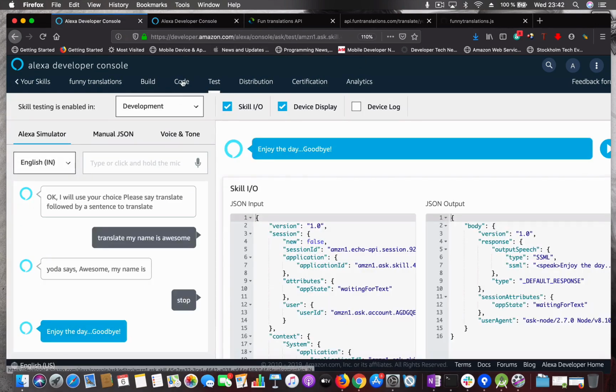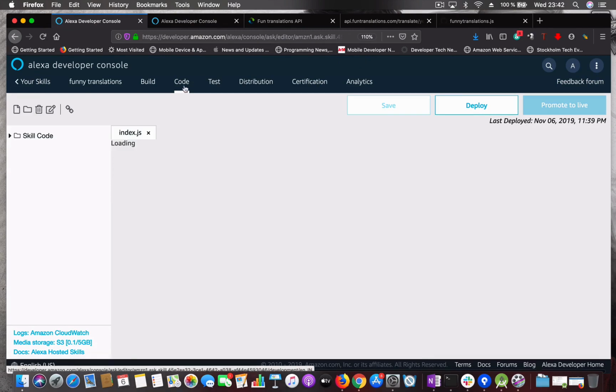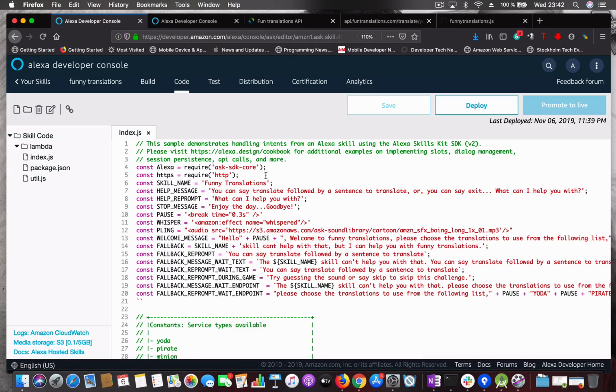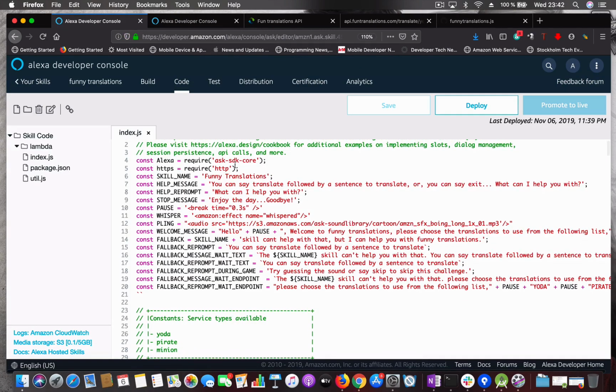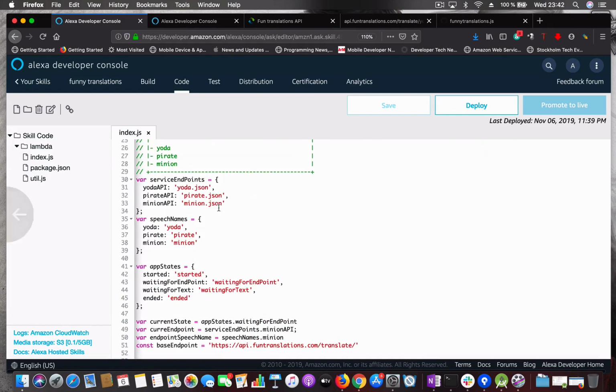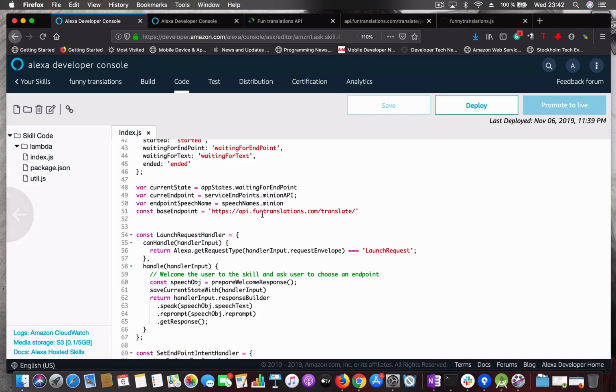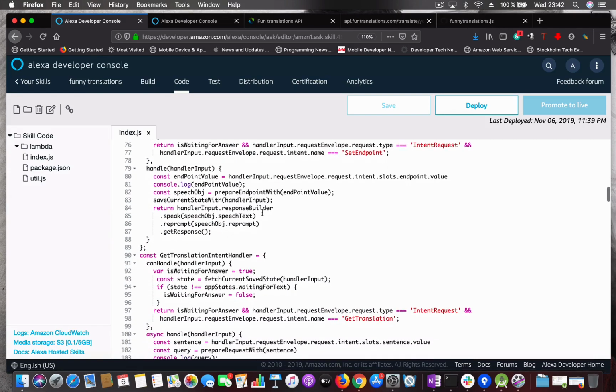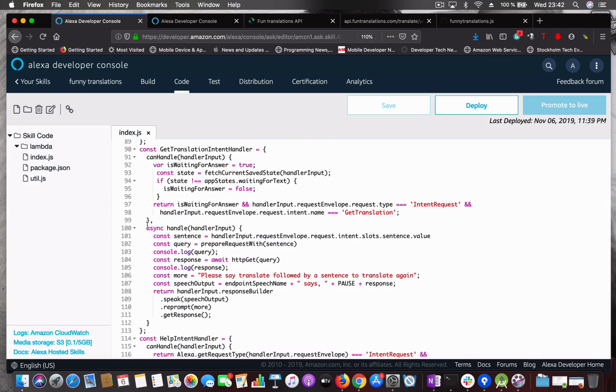So let's do a quick recap. We use the latest Alexa SDK. We use this HTTP package, and we use the async await mechanism to make the HTTP call work.